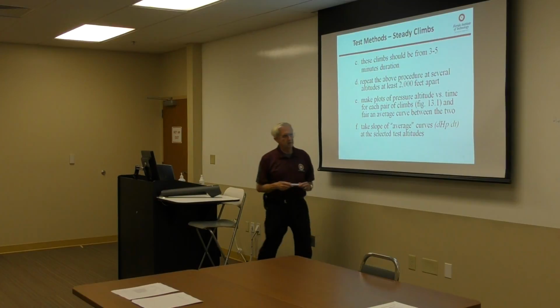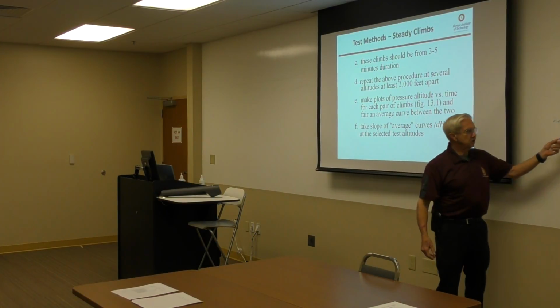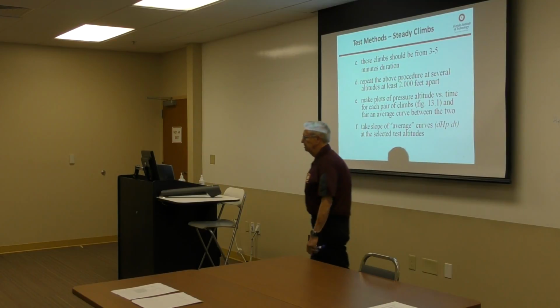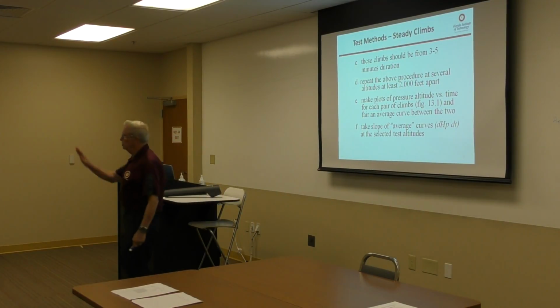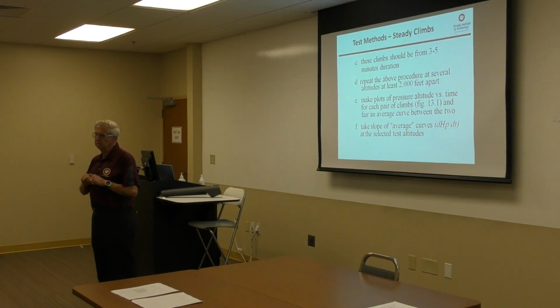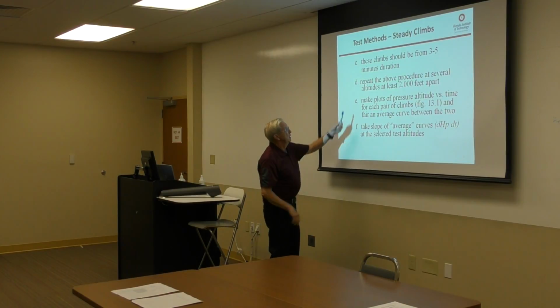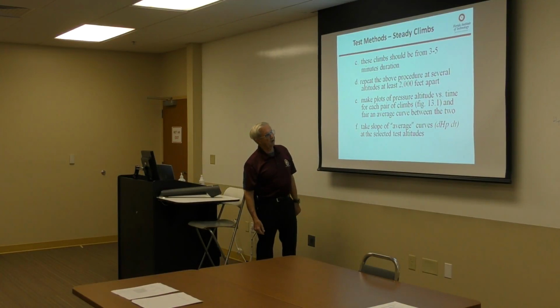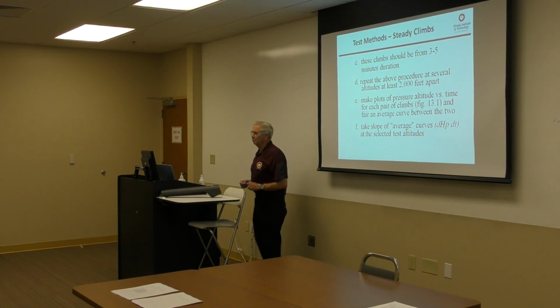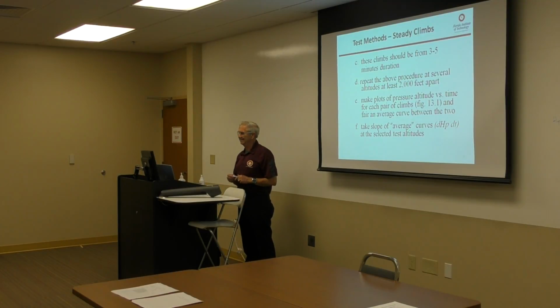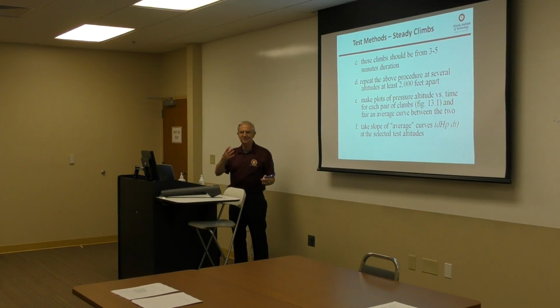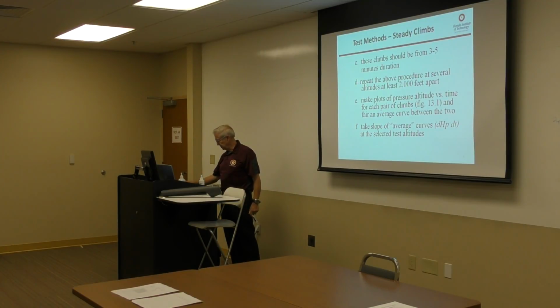Generally, these climbs that I'm talking about over here should be from 3 to 5 minutes. You want to make sure that you're in a stable climb, okay? So that takes quite a bit of time. And you'd repeat at several different altitudes. I just drew 2 on the board there, but you'd probably do 3 at least. So you can see, every 5 knots we're doing double-headed climbs. You can see how much time this consumes.